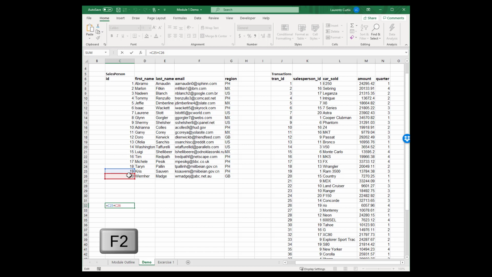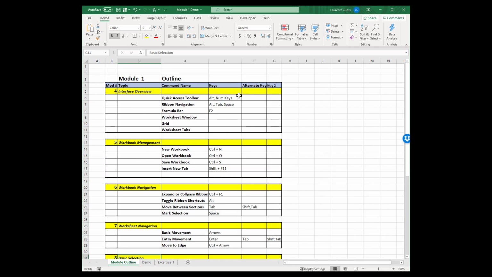So we just entered that cell by pressing that one key. You don't have to double click with the mouse. So let's go back over here. We just talked about the formula bar, and we talked about the worksheet window, which is composed of the grid, and the worksheet tabs. So let's move on.